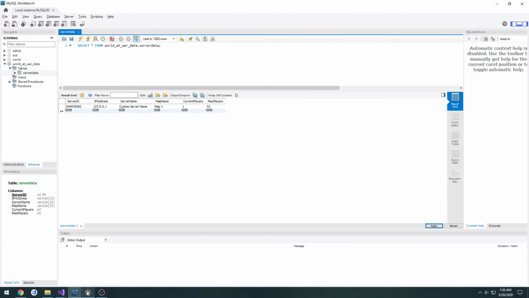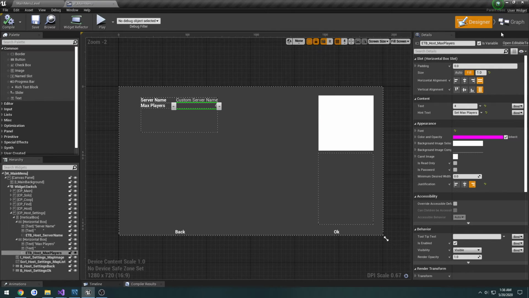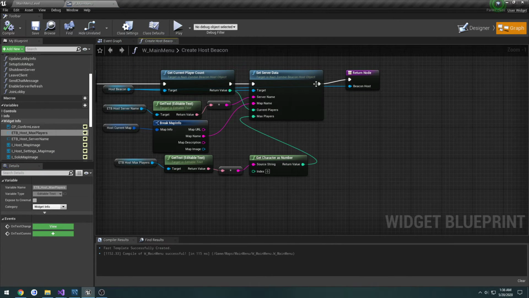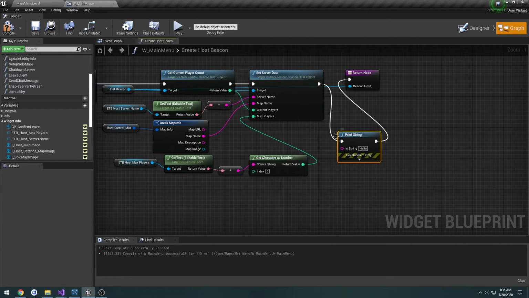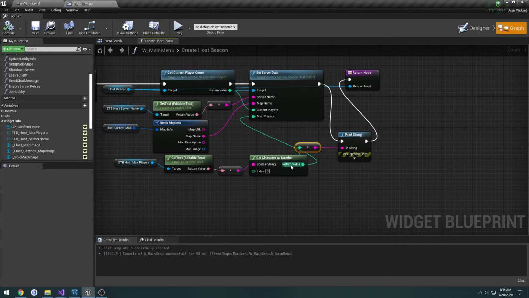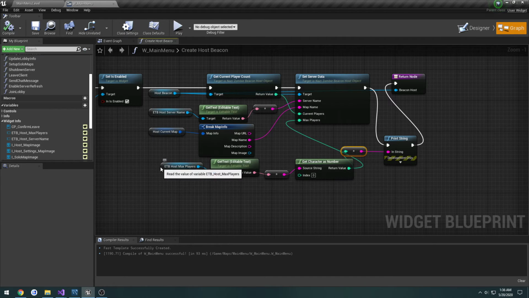How in the world did that happen? Do print string. That's pretty neat. Let's see.